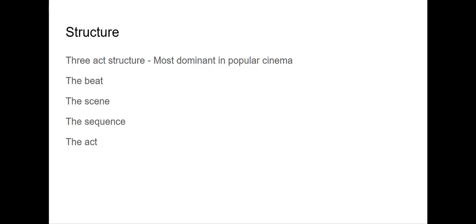You have to learn how to crawl before you try to walk, and then you have to learn how to walk before you try to run. Master the 3-act structure, and then move on to 4 acts, 5 acts, 6 acts. Okay? Now here is the structure of the act. The first unit and the smallest unit is the beat. Okay? The beat is the turning of action and reaction that characters have in the movie.